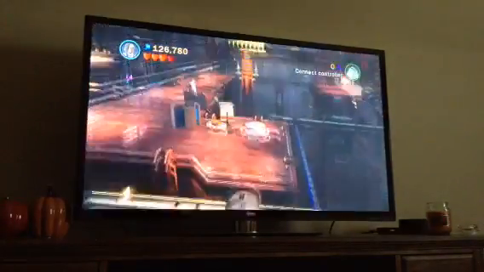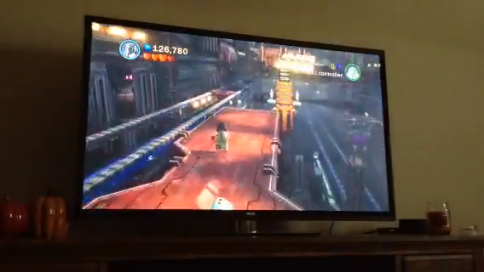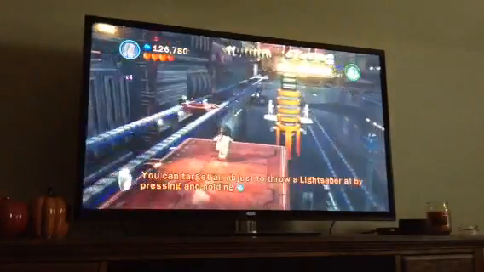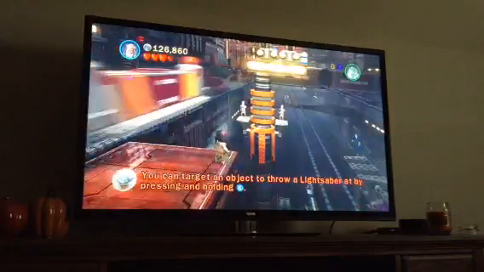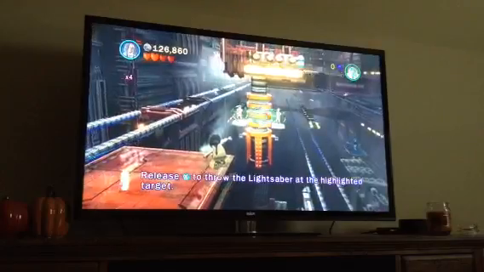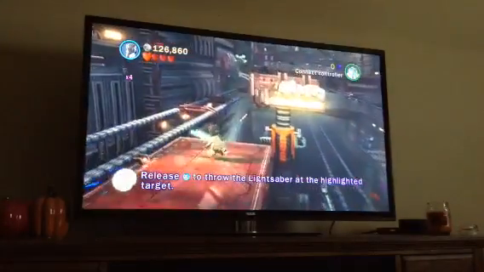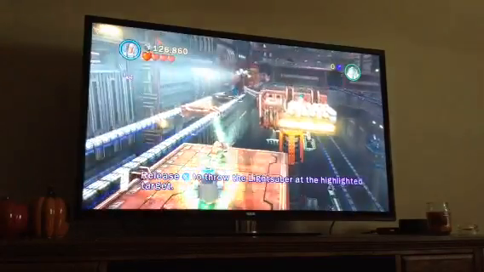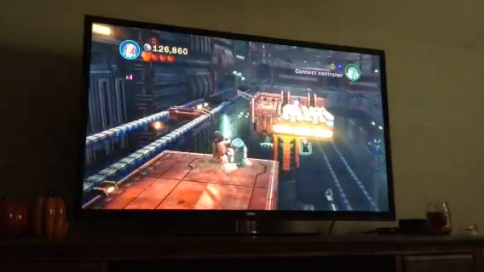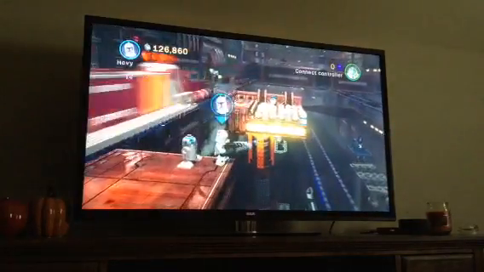Alright, we got that blue stud. Now we just gotta go over here and take care of these little droids. There we go. R2, come over here, buddy. Actually, I think I'm just gonna, so that I don't have to use the.